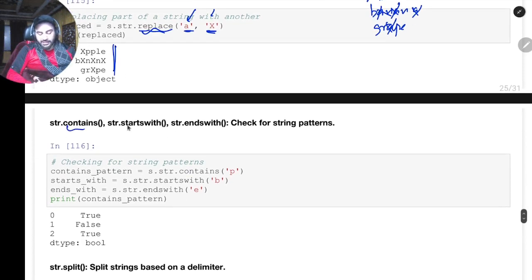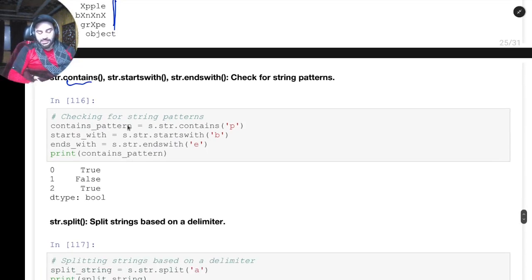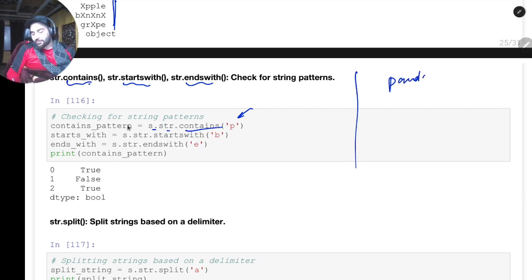There is also string contains, meaning it checks whether it has that substring, if you remember the concept. It will just return a boolean. For example, str contains p: if it contains p, it will return true. Otherwise, it will return false. Again, we have functions like starts with, ends with. There are a lot of functions. So what is the takeaway of this? That pandas provides some explicit functions to deal with strings.